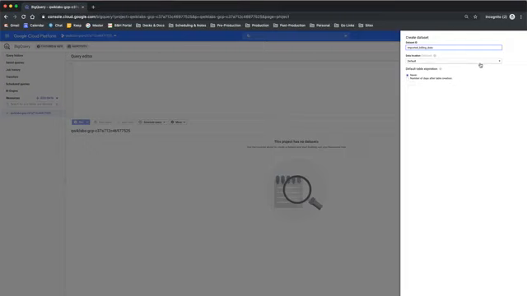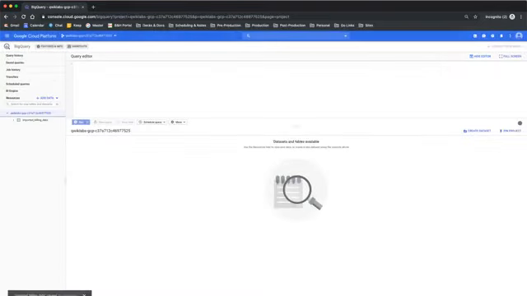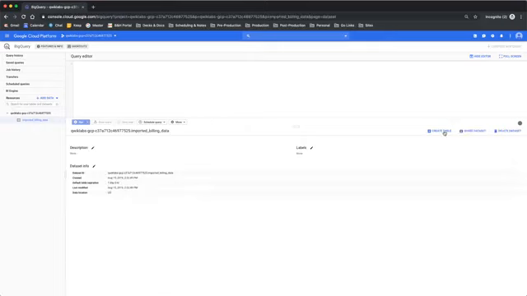My data location is in the US, and I want it to expire 1 day afterwards. I'm going to hit Create Dataset, and you can see my dataset is created, and I should see it right here. There it is. So now I'm going to create a table in that dataset.